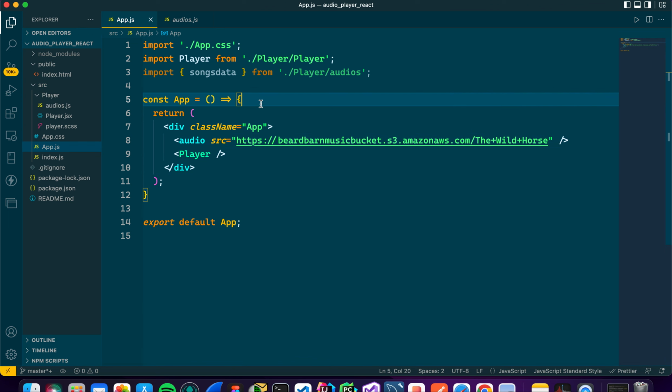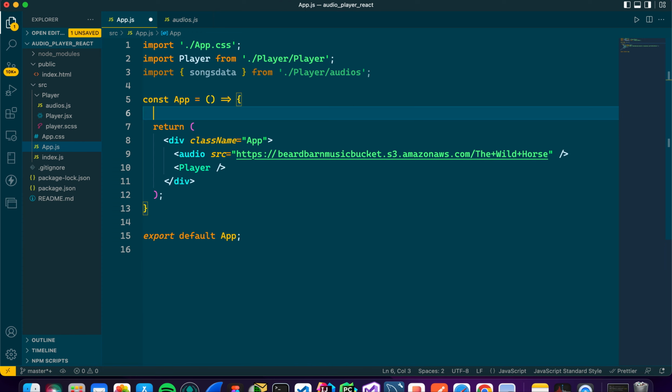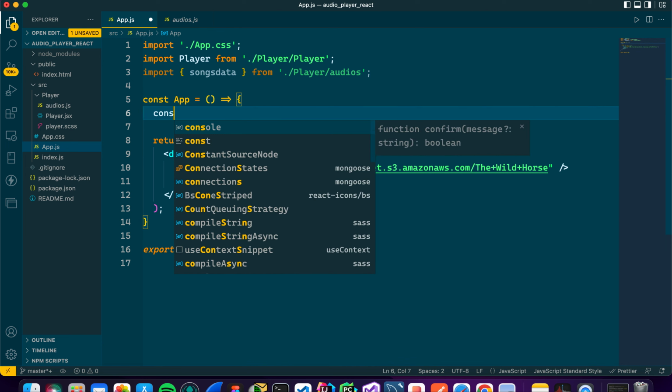I'm gonna go ahead and create some hooks in here. One to keep track of whether a song is playing or not. I'll call it is playing, and then set is playing, and one for songs, which will carry all the songs from this songs data, and then one for current song, the song that is currently the source for this audio tag. Either it's playing or it's paused. It's just going to be the source for this one, current song. So let me go ahead and quickly create these.